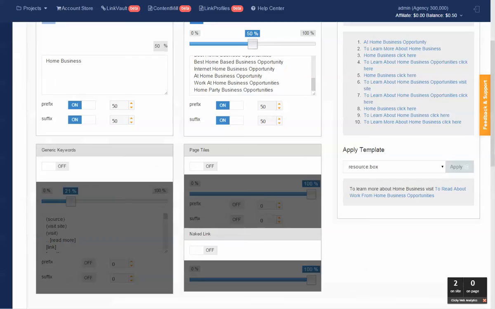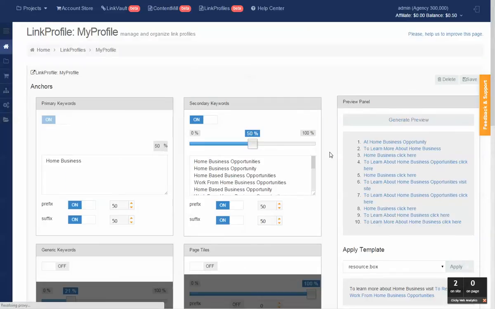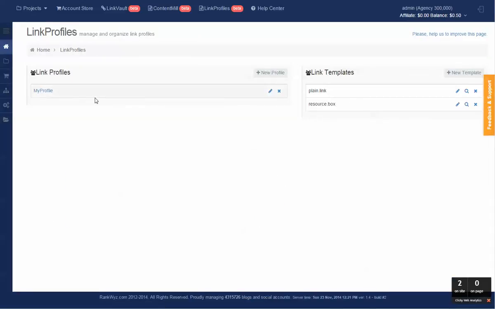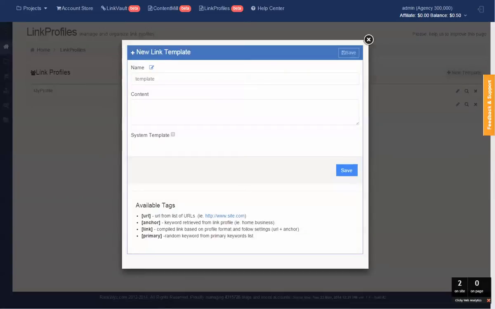If I go back to the screen and save this, there's only so much you can do with the built-in templates, but the power of this new component, link profile, is that you can create your own link templates.